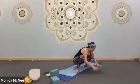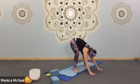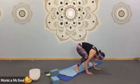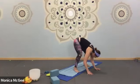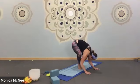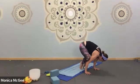Crow, all right, palms under the shoulders, a little bit more forward. I like a different entry. You're welcome to start from here, bring your shins onto your triceps, creating a letter X, and then rocking forward. Or bring your toes together first, bend the knees wide, bring your shins to your triceps, and then as you rock forward, lift one or both feet off the ground.